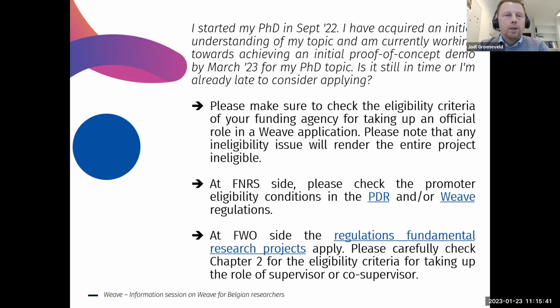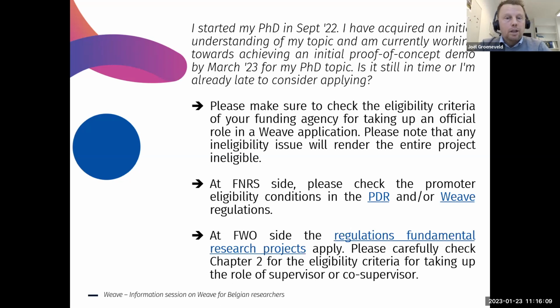So, another PhD question. I started my PhD in September 2022, acquired an initial understanding of my topic, and I'm currently working towards achieving an initial proof of concept demo by March 23 for my PhD topic. Is it still in time, or am I already late to consider applying? In this case, PhD students cannot apply for either FNRS or FWO research projects.